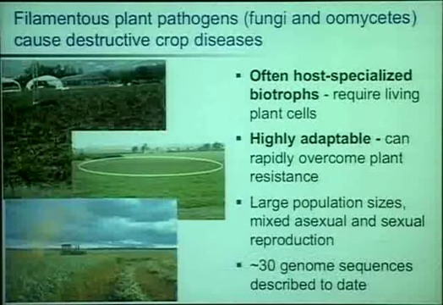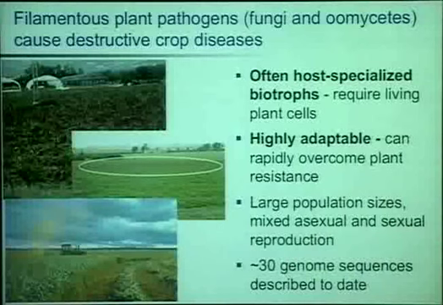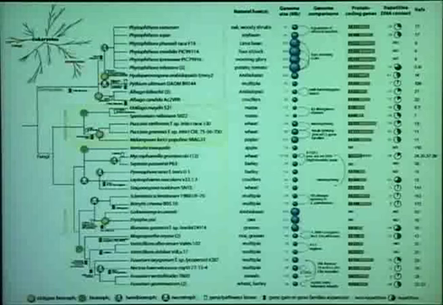So far we have about 30 genomes described. Of course, there's many sequenced, but now these days people sequence genomes and then they take years to analyze them and describe them. But there's about 30 described, and I have a slide here summarizing these 30 genomes. It's very complicated. Don't expect you to read this. But the point here is we have 3 major groups. We have the oomycetes. So again, this is a very different, very distinct group of eukaryotes, quite distant from the fungi in the tree of the eukaryotes.